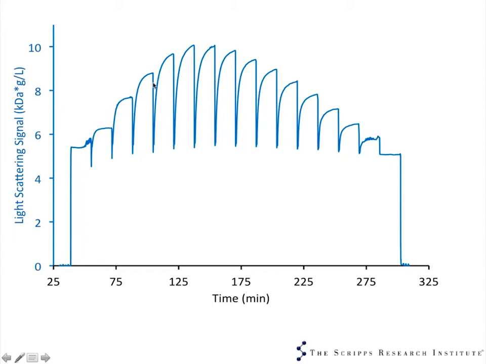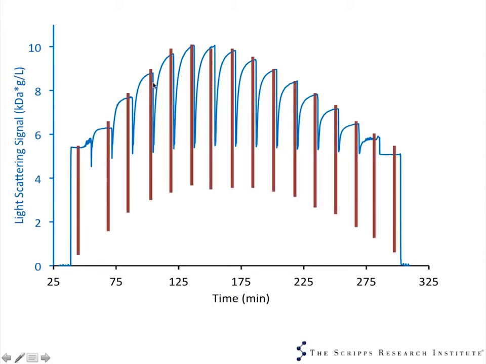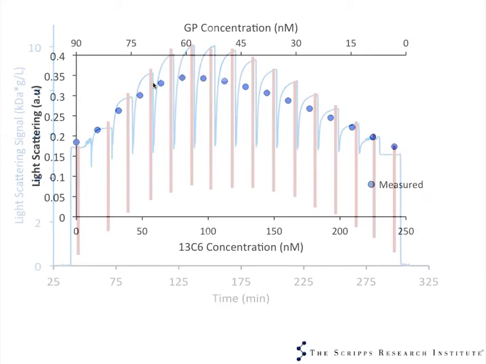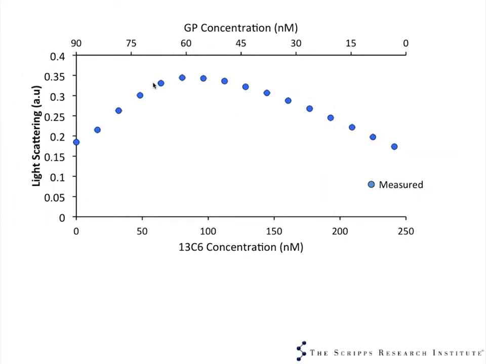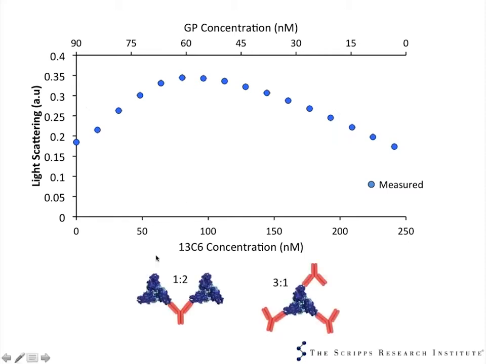And again, we see nice plateaus for this particular antibody. We set our data points and obtain our experimental data. And because it was a similar binding location as 1H3, the first model that we attempted to use to fit this data is that of just the simple 1 to 2 and 3 to 1 associations.